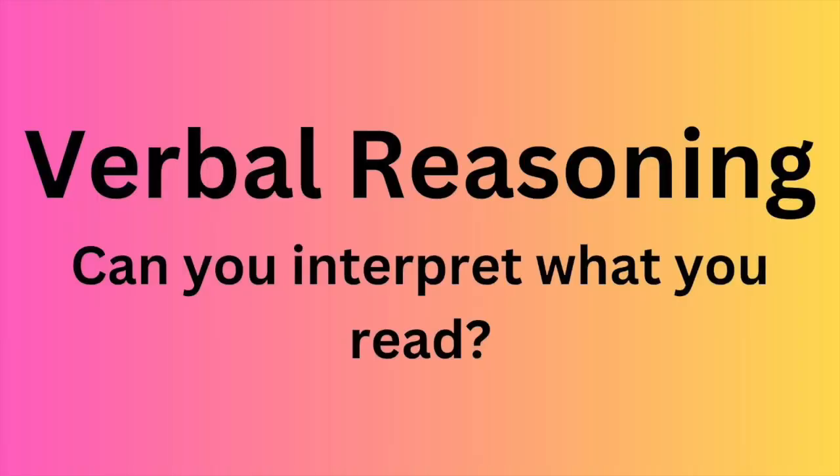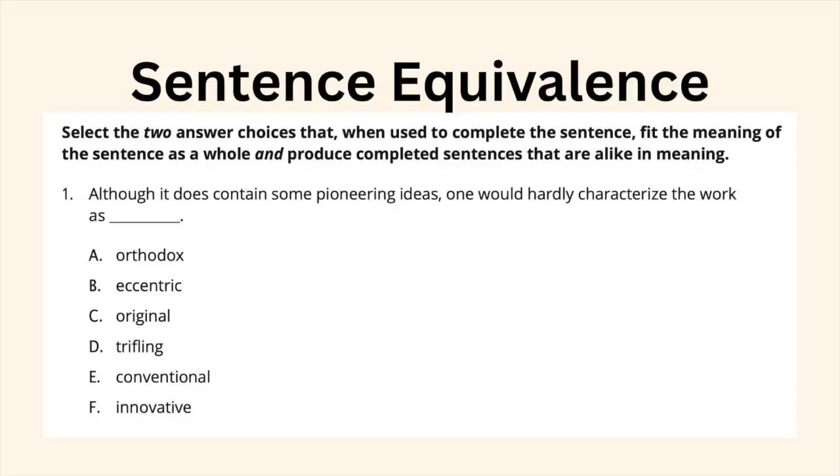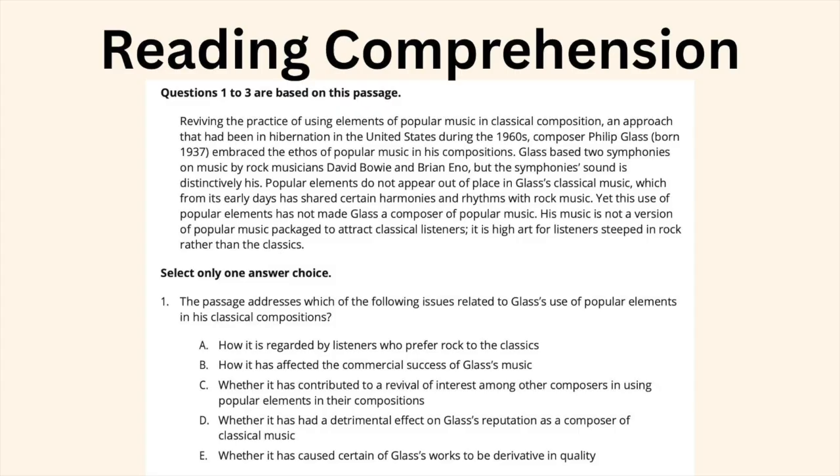Secondly, we'll have the verbal section. Now, there are 3 main types of questions that you'll see on here. The first one will be text completion. Most of the time, you're going to be looking for the correct vocabulary word to fill in the blank. You'll also see sentence equivalence, which is really similar to text completion, except that your main goal will be to choose multiple answers that could possibly fit into that blank and make sense. And then we have the classic reading comprehension. You'll see anything from a really short 2 to 3 sentence paragraph to a full-length excerpt of a paper.